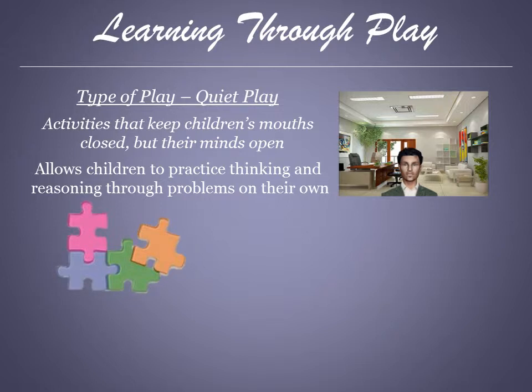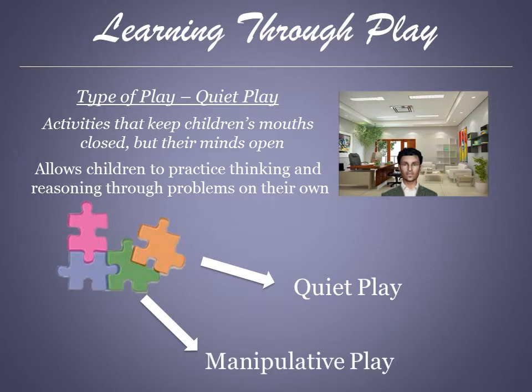Notice that puzzles fall into two types of play, quiet play and manipulative play. This is true of many activities. Learning is seldom compartmentalized into neat little categories. Successful learning tends to blur the lines between subjects or types because they help students develop a broad range of skills in combination.